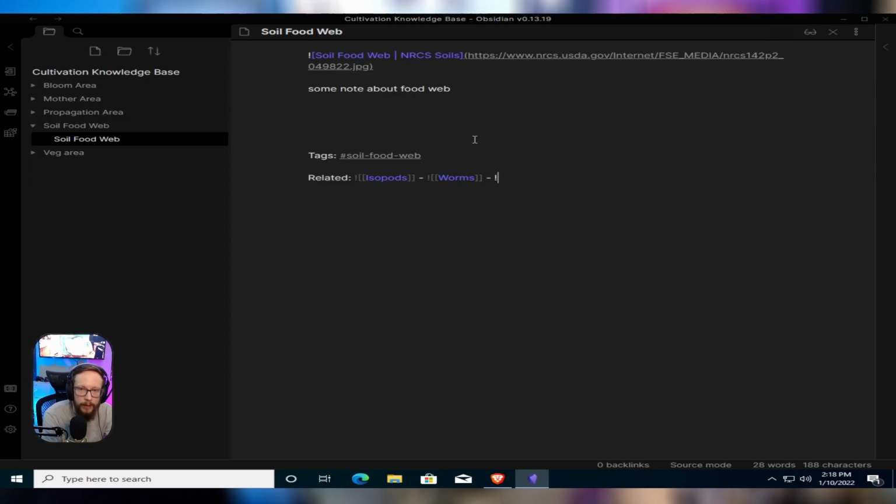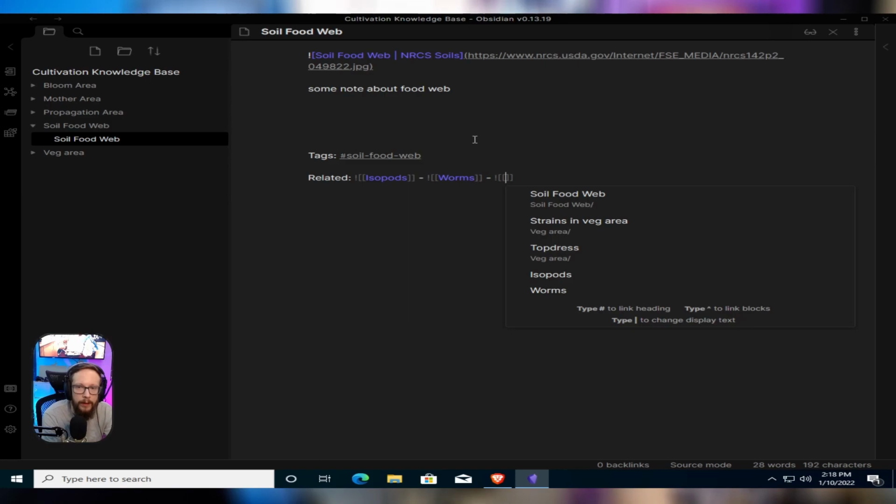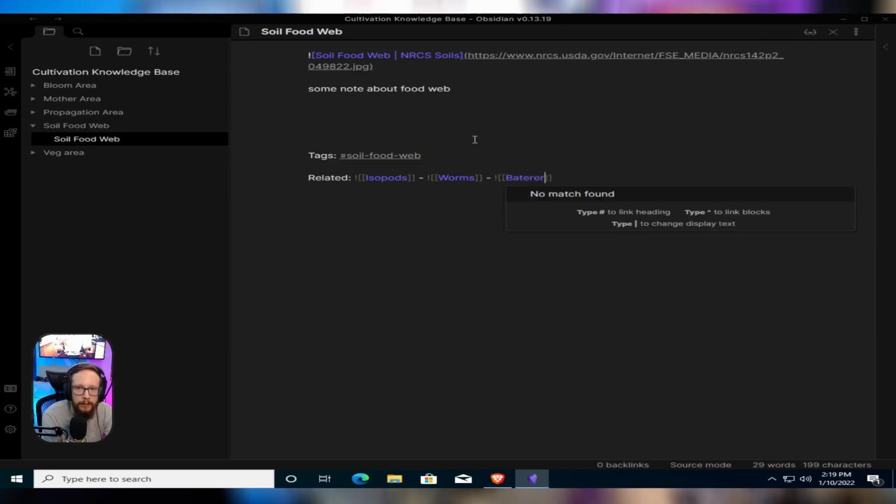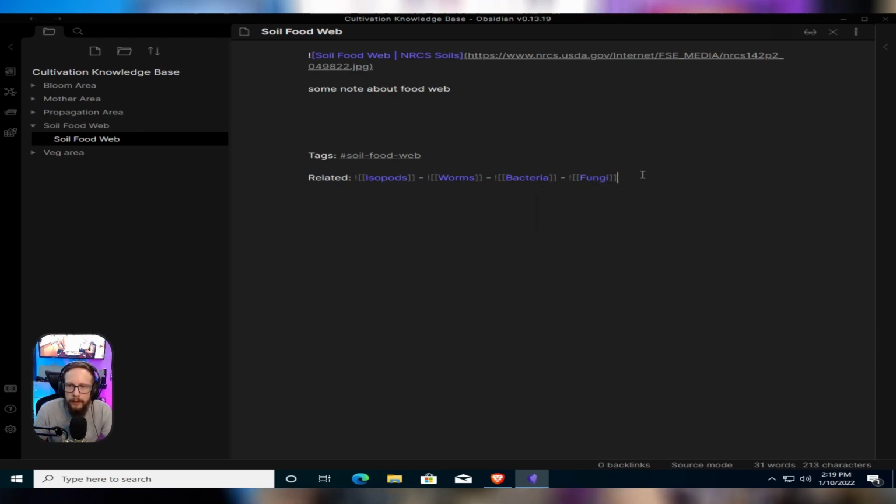So you can do another link like exclamation mark, bracket, bracket, bacteria. There we go. Get the spelling right. And then just for one more, we can do exclamation mark, bracket, bracket, fungi. So these are all topics related to the Soil Food Web, and we've created links to every single one of these.